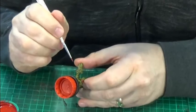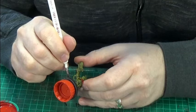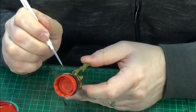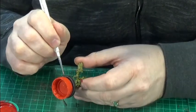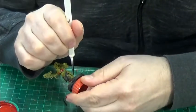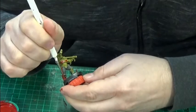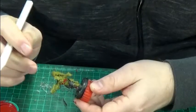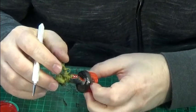So I'm moving this all around here. The leg is not super accessible. I suppose I could have painted him off the base first, but well, I like to paint models as much assembled as I can. It's the way I like to do it, my own personal preference.